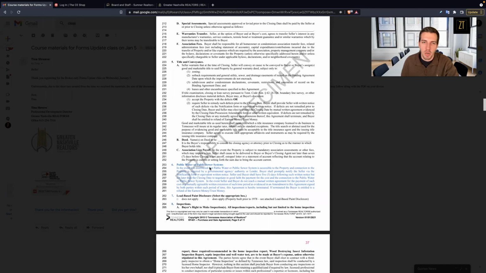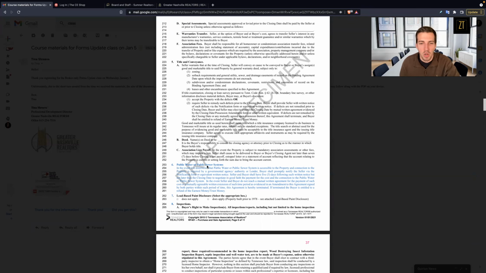So public water or public sewer systems. Normally we found this on an FHA VA addendum. Now this just applies to everything because there are a lot of municipalities, counties, and cities that are expanding. For those of you that don't know, what they're requiring is, if you have a septic system, sometimes it's grandfathered in, upon the home closing or transferring ownership, that city or municipality is requiring you to now hook up to a sewer system. So this now applies to everything, not just VA and FHA.